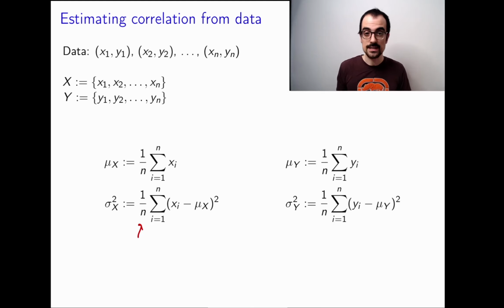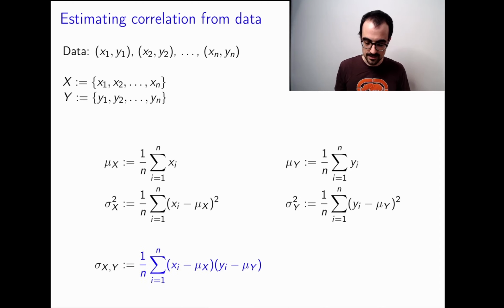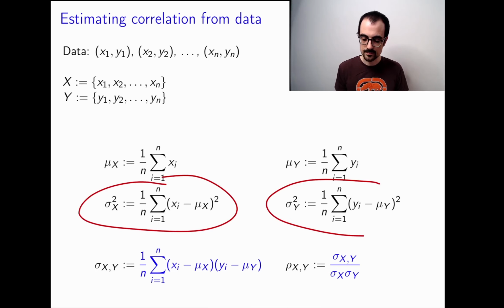Now if we want to approximate the covariance, it is the expected value of the product of the centered random variables. So we can center xi and yi by subtracting their sample means, and then we can just sum these products and divide by n. Okay, that's the sample covariance. Now, if we want an approximation of the correlation coefficient, we just take that sample covariance and divide by our approximation of the standard deviations obtained from the sample variances.